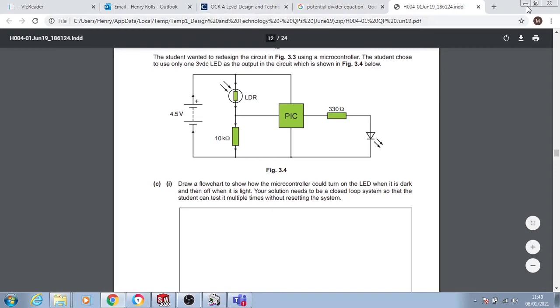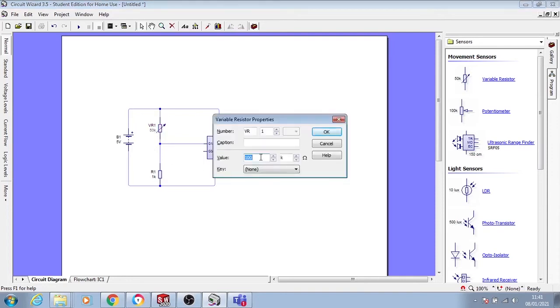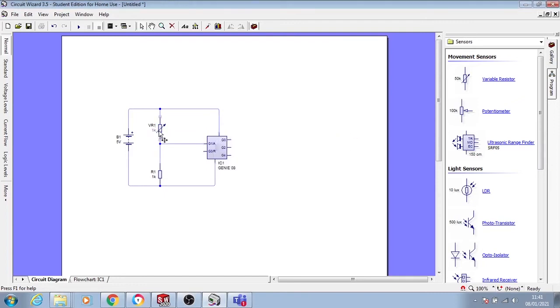Okay, so what are we going to see here? Well, in fact, I've just demonstrated how much light it is, but just for simplicity's sake I'll keep it just as a variable resistor so we can play around and see what we're doing. So in this case, if I double click on it, I'm going to put a 2k resistor in. That means when it's just set halfway it's going to be the same resistance as here, so this 5 volts drops down to 2.5 volts and down to 0, those two sharing that voltage.